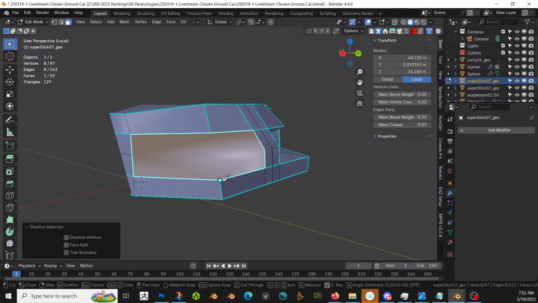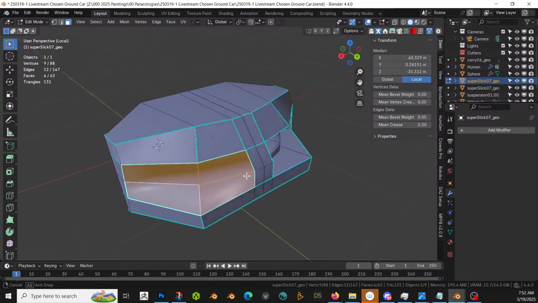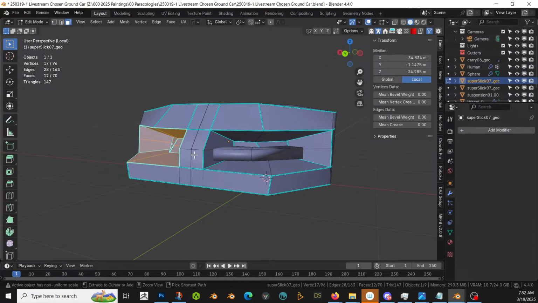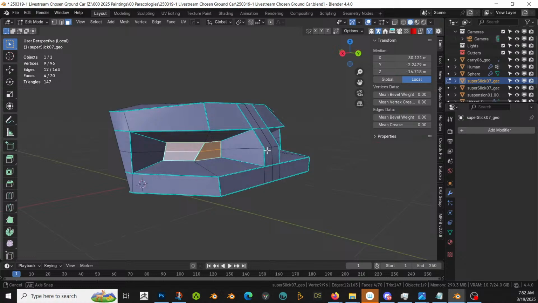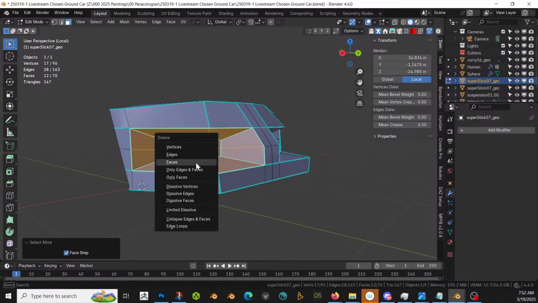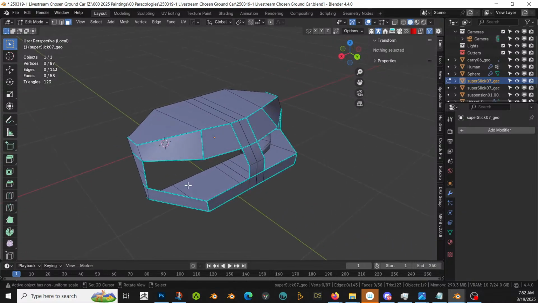K, and K. I'm going to do that. Let's just X faces. Cool. And 2.